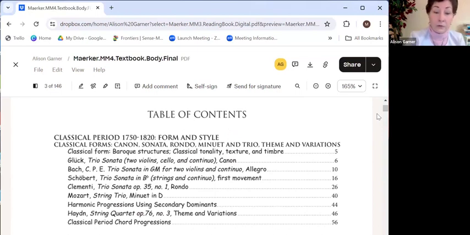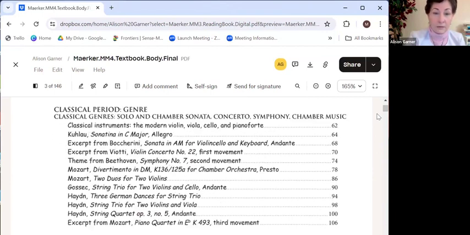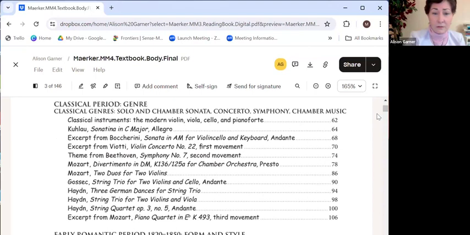And in the reading book, you'll find the whole score plus the individual parts. These are not to be performed. They are just to understand the genres, to understand what it looks like and what it sounds like. So you can use them just as score reading. You can use them to play through a little bit, just to get an idea of what they are.